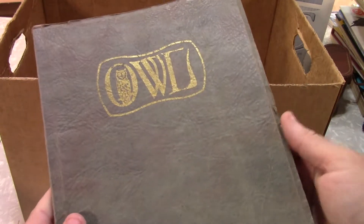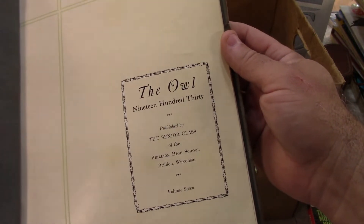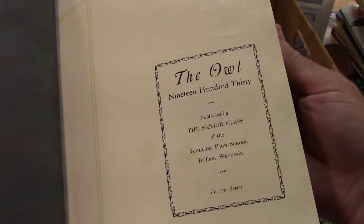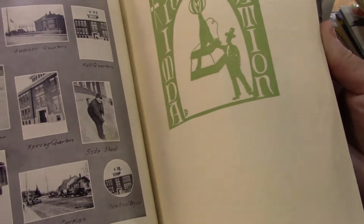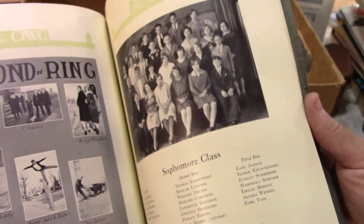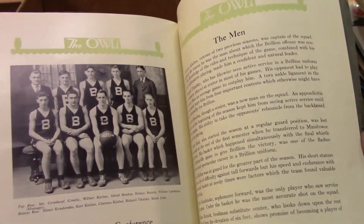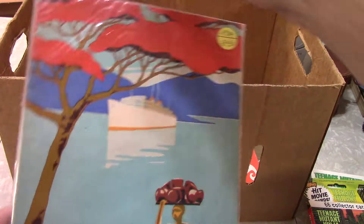This is the OWL, 1930 — published by the senior class of Brilliant High School, Brilliant, Wisconsin. I don't know how it made it over to Iowa — obviously somebody moved, probably from Wisconsin to Iowa or Minnesota or South Dakota up in the tri-state region and brought it with them. Just an old yearbook with a lot of history in it. Even some historical societies are picking these up just for names and information, because a lot of those records from that era were lost or discarded.